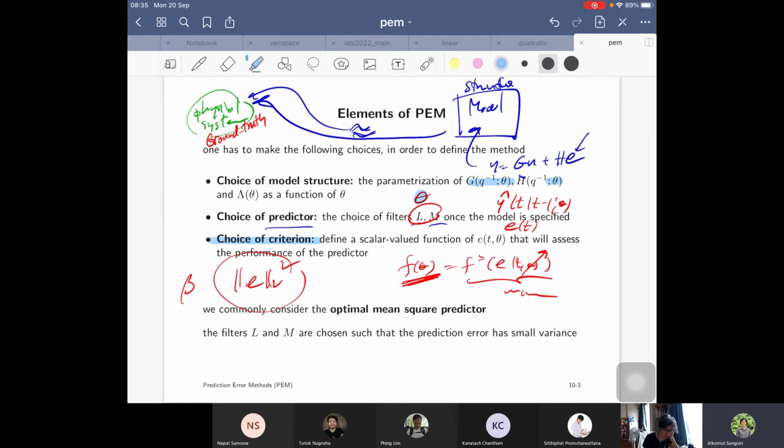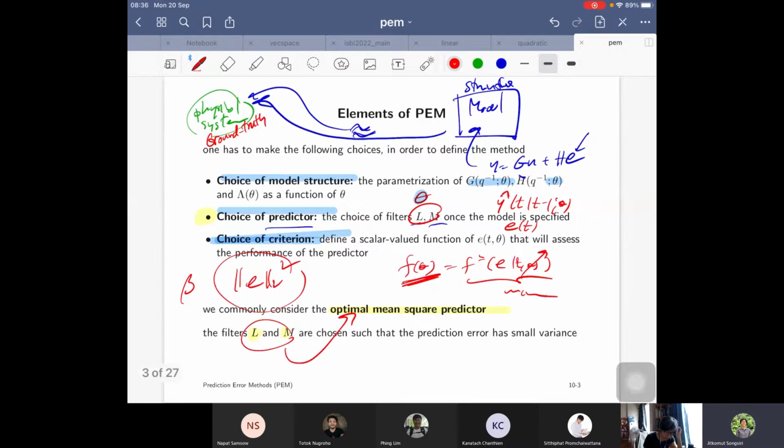So to perform the prediction error method, it contains 3 main procedures. We will discuss that at the second procedure. When you pick the choice of the predictor, let's pick the one that has the optimality condition, the one that has optimal mean square. The choice of L and M can be many. I repeat again, there is going to be one choice that is optimal. It's optimal in the sense that it gives you the minimum mean square error.